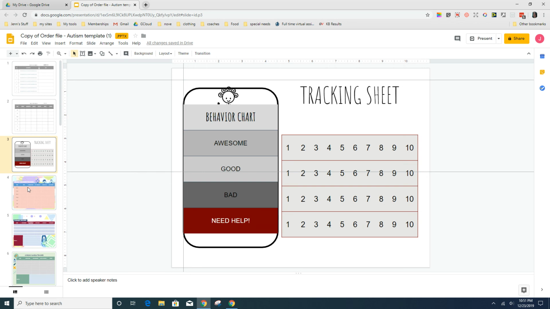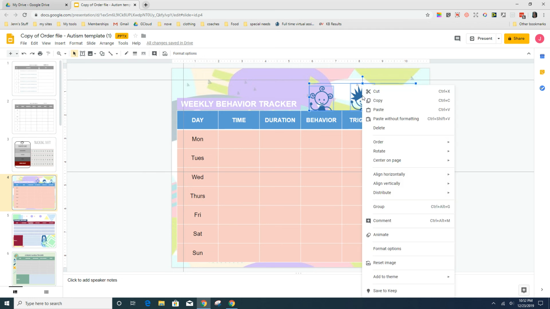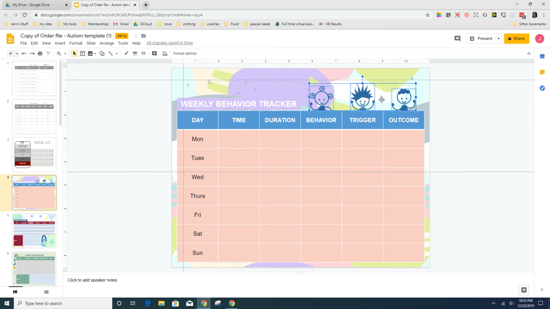Now, one thing you can do, also, I'm going to click on this next one because it's got the 3 kiddos in it. And here's what I'm going to do. I am going to highlight all of those, and then I'm going to right-click and copy them.